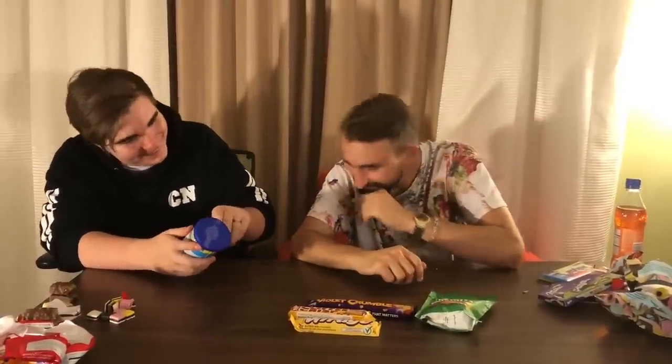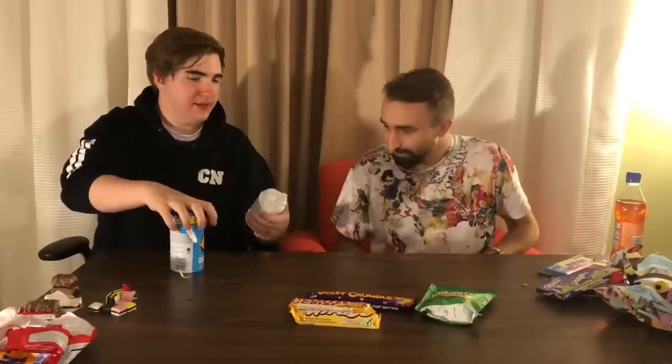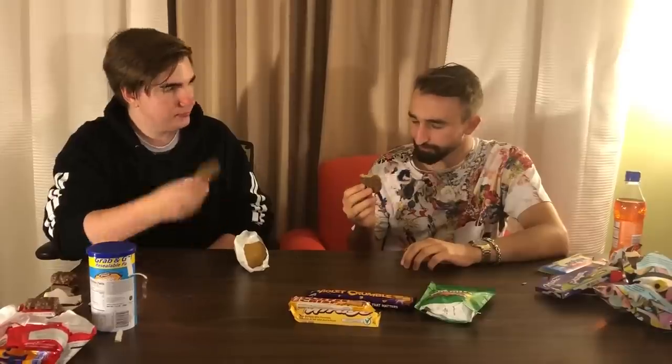Let's break up the chocolate with some biscuits. My favorite biscuit from back home — the digestive. This is basically like a digestive, same company. You have the digestives and then you have the rich tea biscuits that you dip in your tea. These are messy, heads up. The texture is completely different — very oaty, almost tastes like a chocolate oatmeal cookie. Really good — you can eat the whole pack easily on your own.